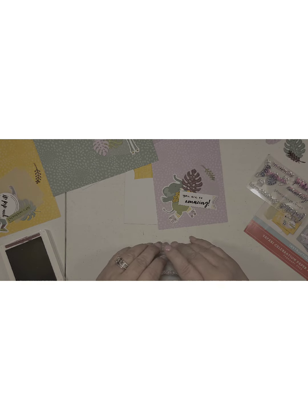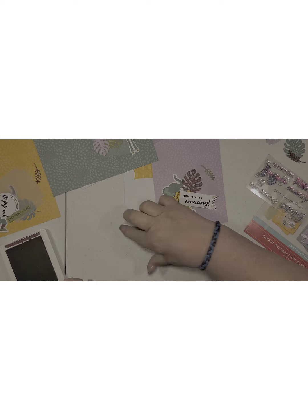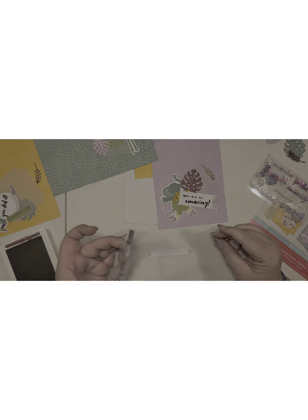Y'all, since I've had this AlphaGo, one of the things that's really hard is that it might just be my medication. I don't know. Y'all, honestly, I don't know. It could just be medication. But I have the hardest time eating hot, spicy foods now, and I love hot and spicy foods. So this is a bummer for me. But my husband made me the best chicken, and it had stinging honey garlic sauce on it. It was so good. I had tears dripping down my eyes because I refused to not eat it.